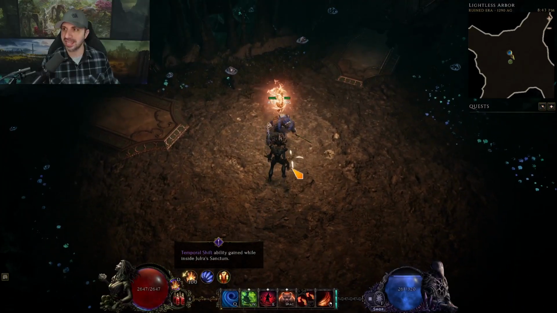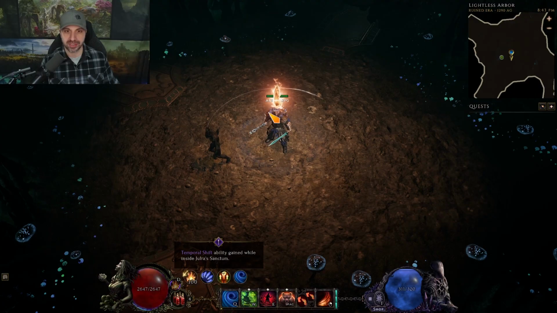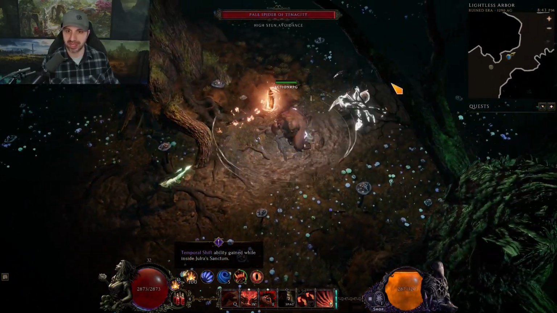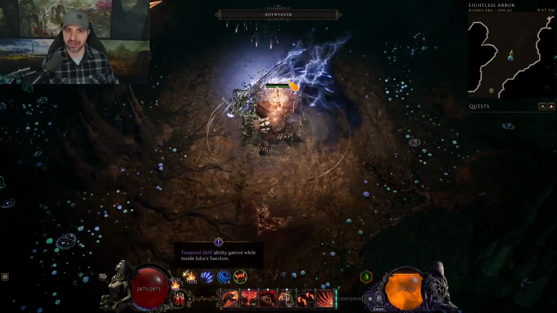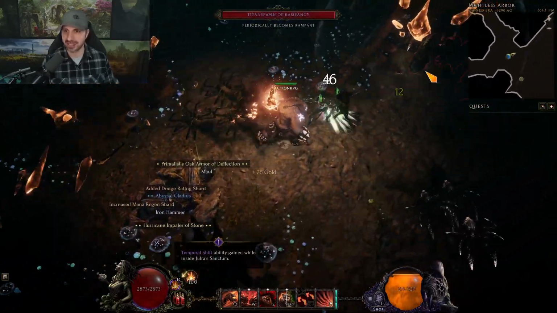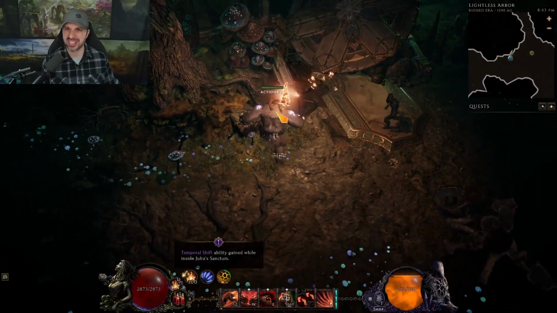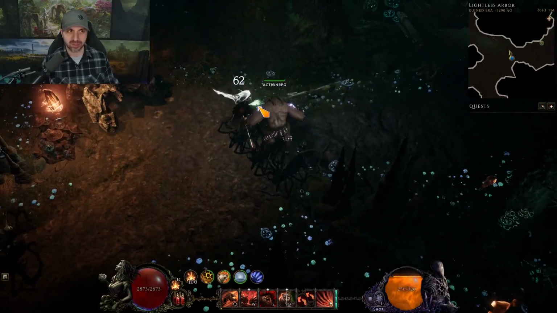Now inside of the Lightless Arbor, you are going to have a burning amber and you will see this above your head. And this is very important for the actual dungeon mechanic. Right now I am in my werebear and you will see that I have the ember above my head. Now as a melee class, I am not really gonna send out the ember because I will not need to do that. But if you are a ranged class and you wanted to see out into the darkness, you can hit D and send out your ember.